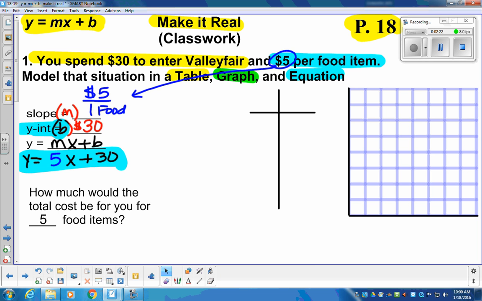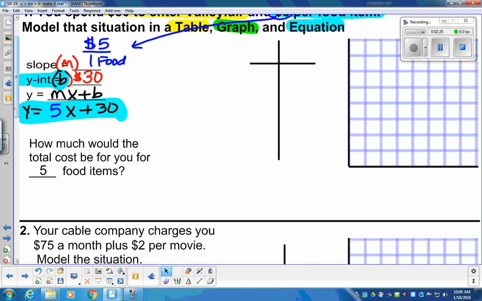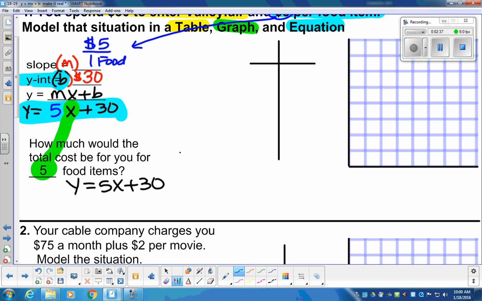So we're going to start with this equation piece over here, and we're going to ask, well, what would be true if we wanted to buy 5 food items? Now, some of you can mental math that, but instead, I would really like for you to use it algebraically into this equation of 5x plus 30. We know that it's $30 to get in. That's known as the beginning amount. We know it's $5 for each food item. So let's say we put in 5 food items here. How much is it going to cost?